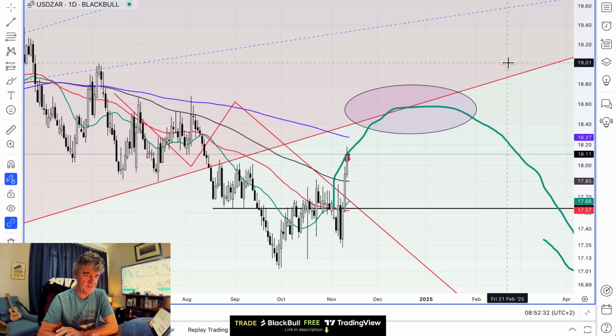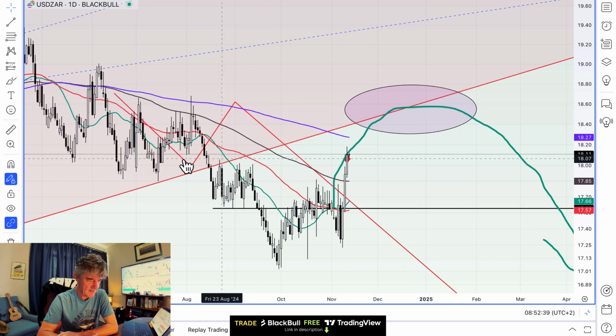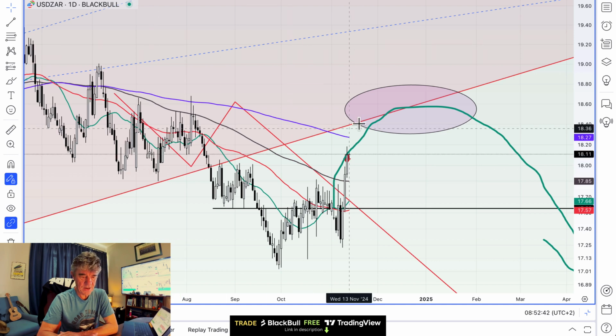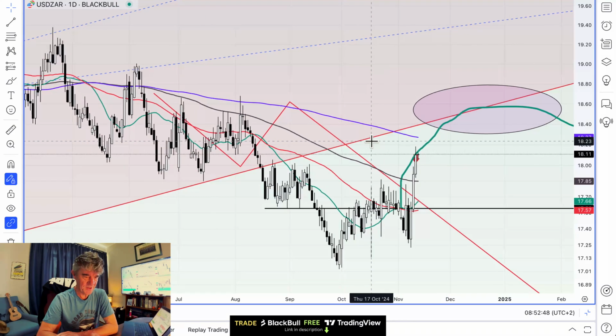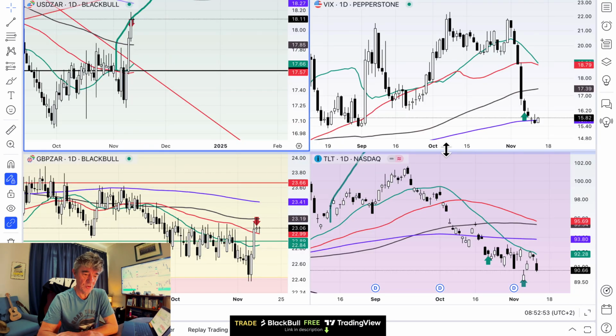I've explained this in many videos before. That's the ideal place to sell. We've started off small over here at this recent swing high and underneath these lows. I do think, however, it's more likely we'll get up into that blob there, but I've now got some skin in this game, or a dog in this fight, as the Americans like to say. So that's the South African rand against the US dollar, or the other way around.